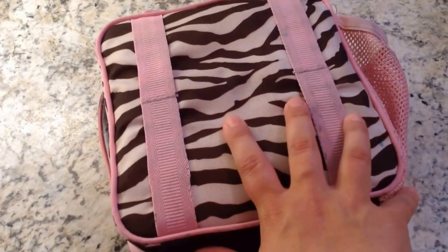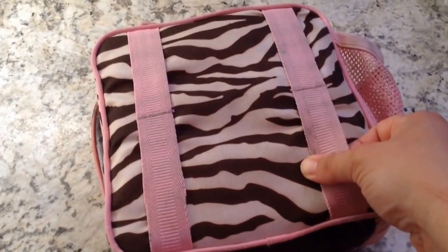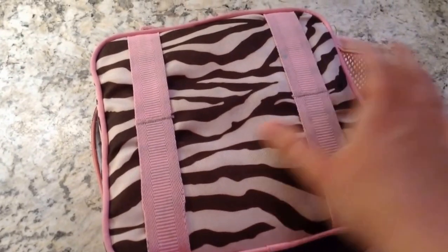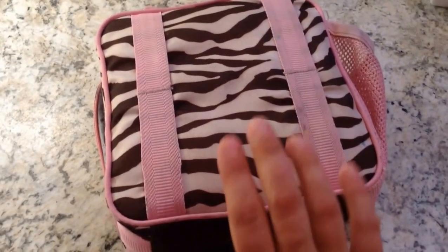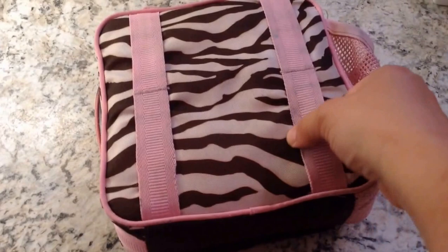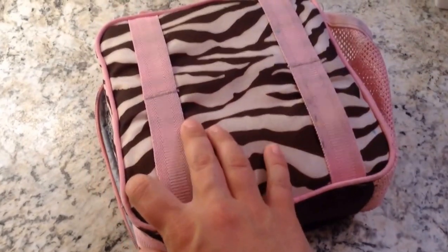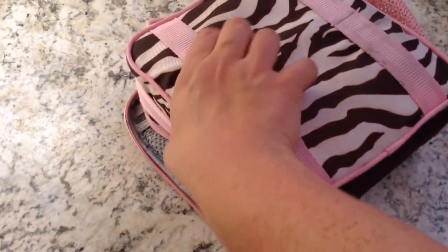so that your child can have their backpack strapped on their back, and then this can be strapped to the backpack itself. We didn't do that option because my daughter's very little and it made her very top heavy, so we didn't really do that much, but that option is there if you do have an older child who brings home a lot of things from school and their backpack is very full.